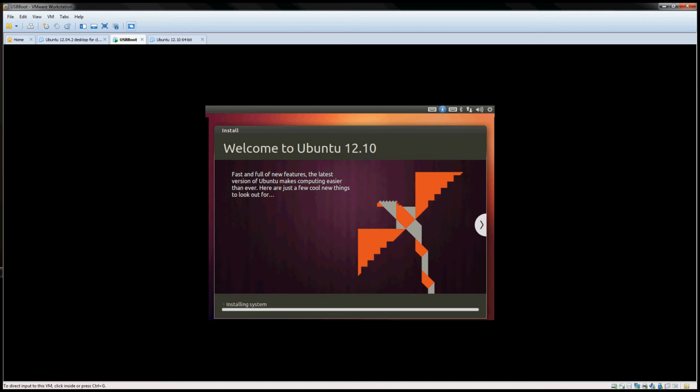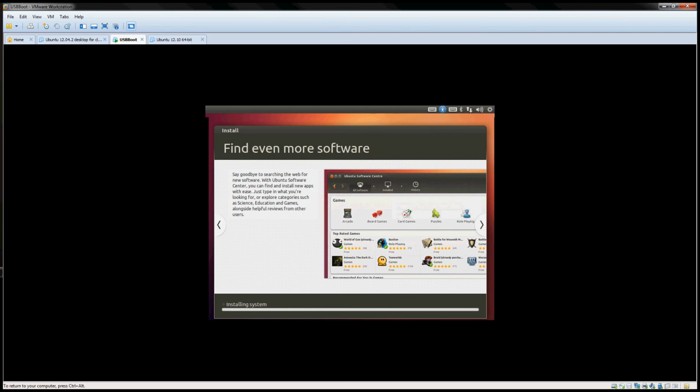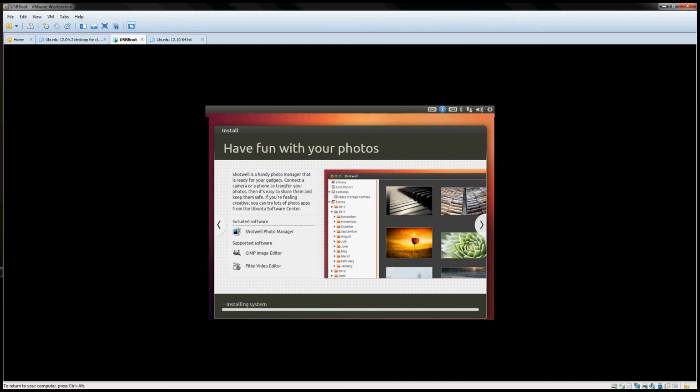And you'll notice that it continues to install its system, and as it goes along, I do recommend that you watch the install for somebody who hasn't been through it before, because as it's installing, it gives you little tips and tricks for the current operating system, and says that, oh, Ubuntu One exists, and that you can sign up for free for 5 gigs of space and all these other neat little options that are included. And if you wanted to, you could even click these windows to keep going, and it would give you even more tips while it's installing.